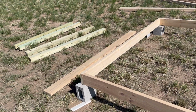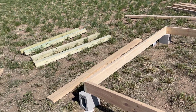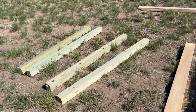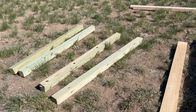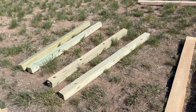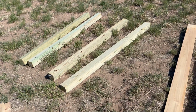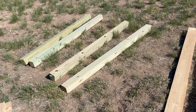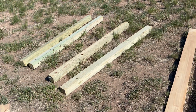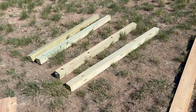Next step is to measure 6 inches up on the 4x4s, because that's how much ground clearance they're going to have. And then I will screw those in. Again, the video that I watched, they used 5 screws on each edge, just for extra stability. Again, because of the wind around here, I will probably do the same.